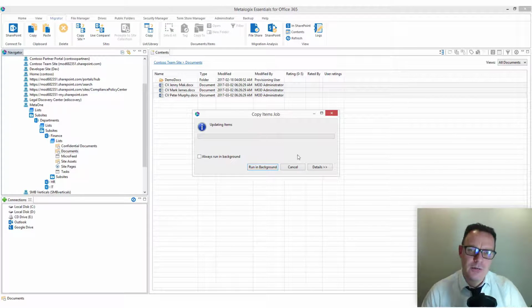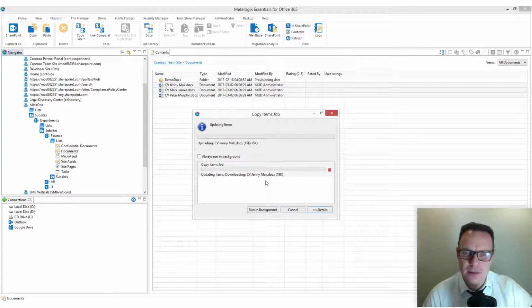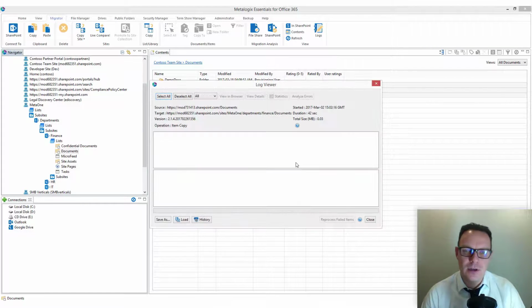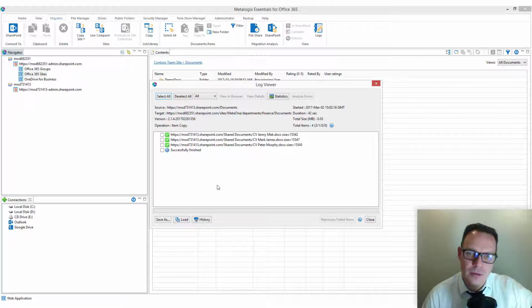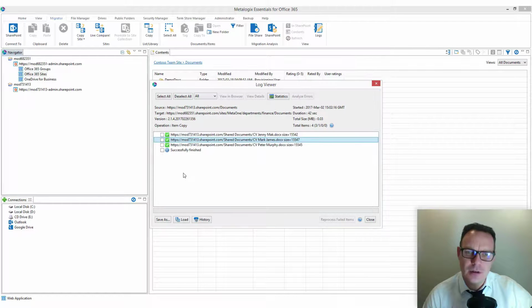So that initiates this window which shows the progress of the migration, and from here we can review as each item is processed. When this process completes, we get a summary window, and then we can look at the log for the migration and review each item individually. Right, there we go, 3 items processed successfully. If I click on view log, we can see the outcome of that migration, and each line item has its own individual checkbox here. If I double click on one of these, I can find out more information about it. With this log, if I choose select all, I can save that as a CSV or an XML to work with it outside of the tool.